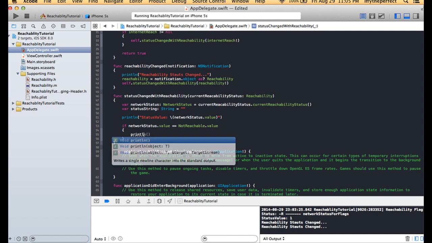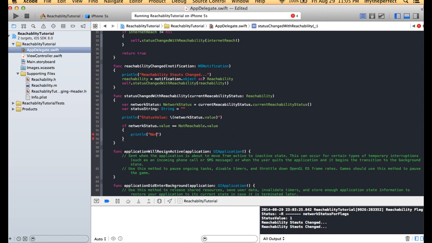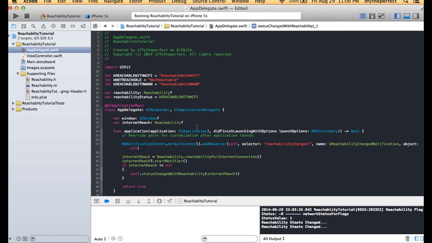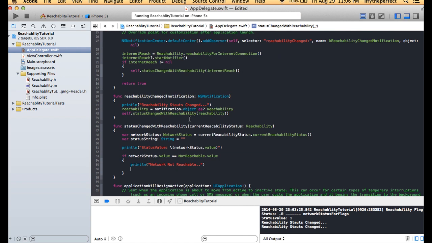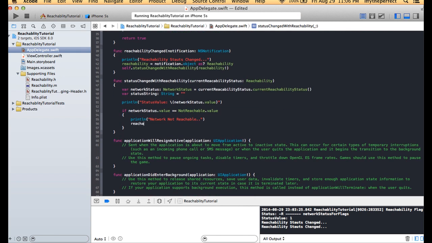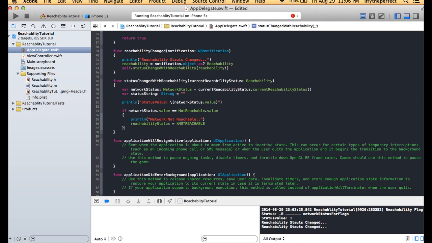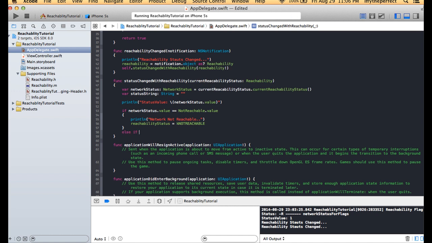So we're just going to print that network not reachable, and we're going to assign this variable, the reachability status, to be kNotReachable. This variable reachabilityStatus can be accessed globally throughout your app. Alright, and here's another case.